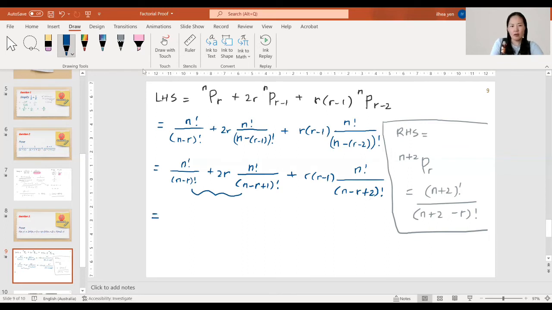I can tell this will be my common denominator because that will be one bigger. So one bigger factorial will be my common denominator. If I put that in, all I have to do here is times by n minus r plus 1, because that's the one bigger term. Plus 2r won't change. Okay, I'm not going to do anything with the third fraction at the moment.